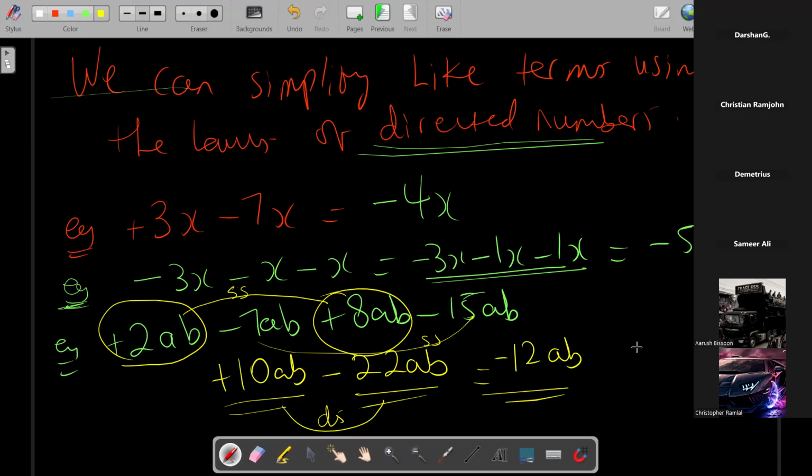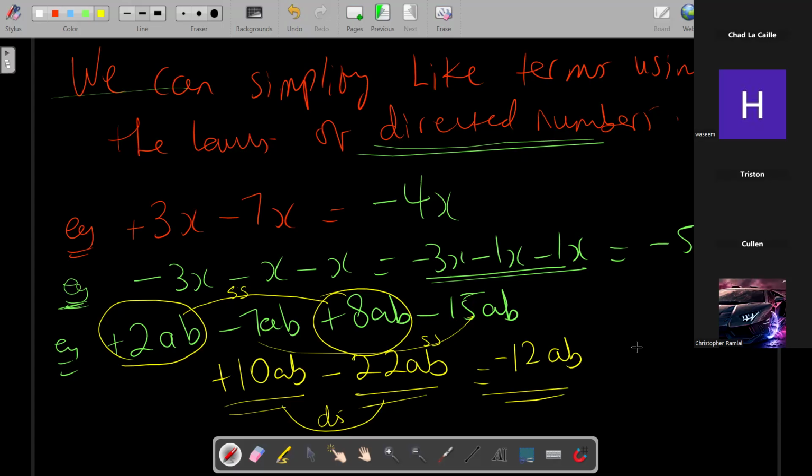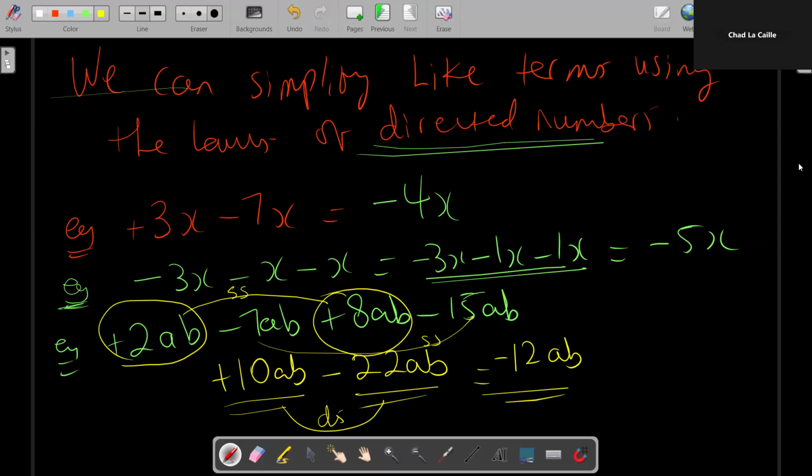Everybody understand these examples so far? Show your hand by the show of hands. Does everybody understand these examples so far? I don't want to go too fast and make sure anybody gets left behind. Anybody who doesn't understand, please let me know now.